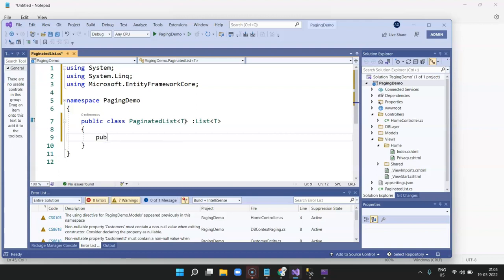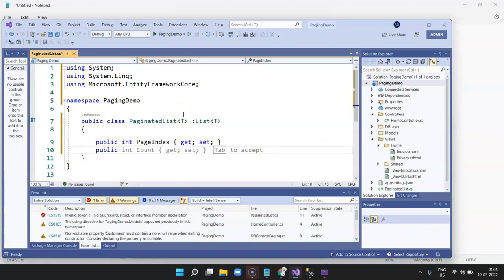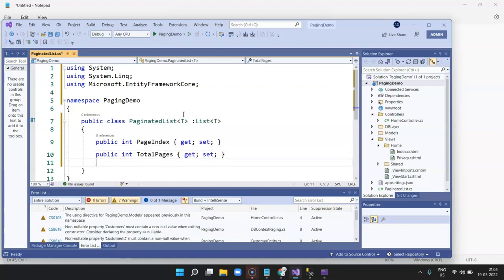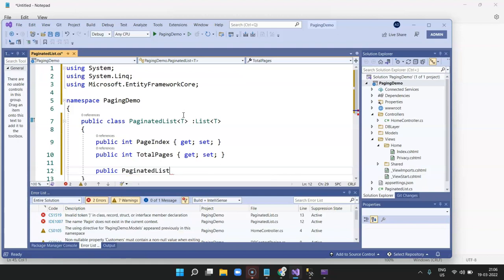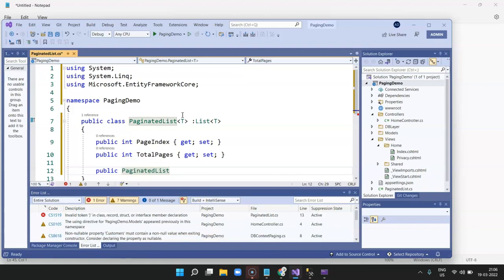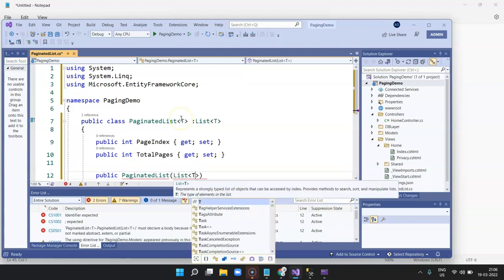Now first we are going to declare a variable called int PageIndex, then public int TotalPages, and then we are going to create a constructor that will be public PaginatedList, and then here we'll have a generic list.